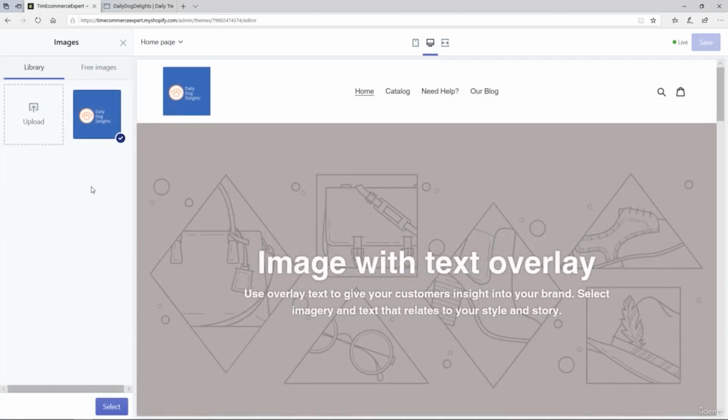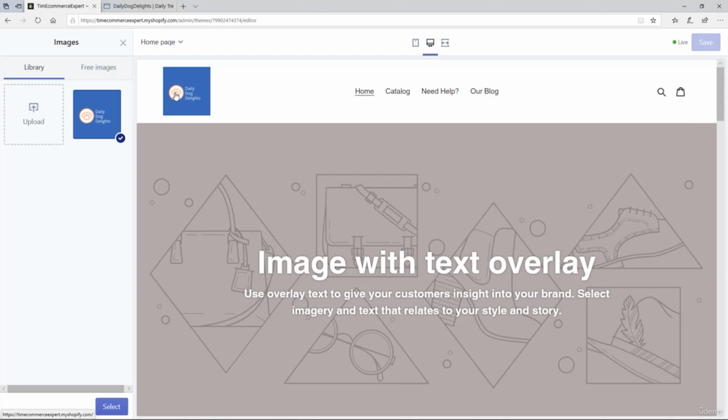Okay, so the image is uploaded, and as you can see, it's automatically selected it for my logo. Now, to be honest, I probably want to make that a bit bigger and make it a little bit easier to read. But as I say, I'm trying to inspire you here. I'm not creating the most beautiful looking website for you. The purpose of this course is that once you're all done, you're a Shopify expert. You can do anything in Shopify, okay? But the design and the inspiration, I'm leaving all that good stuff up to you.